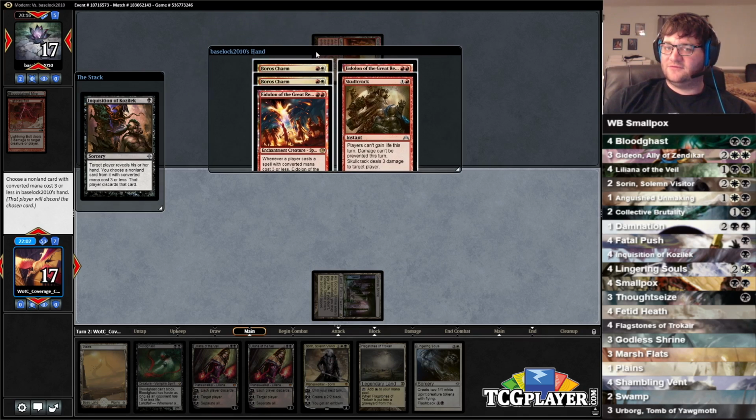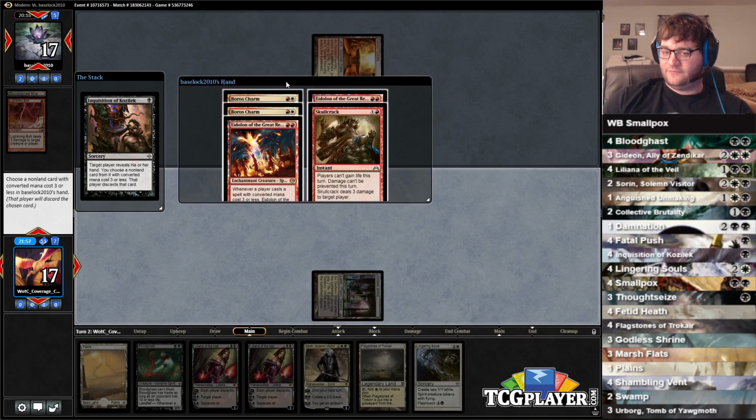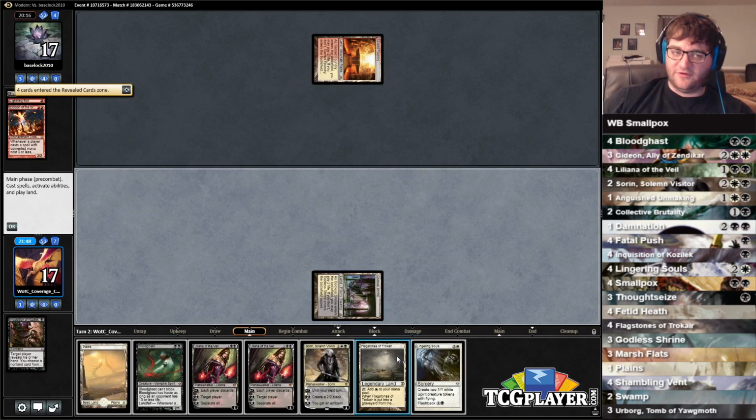Whew! That's some stuff right there. That's a lot of good cards. I think that I take the Eidolon. It feels like the scariest. Especially since we play Liliana to deal with one of them if we find land.